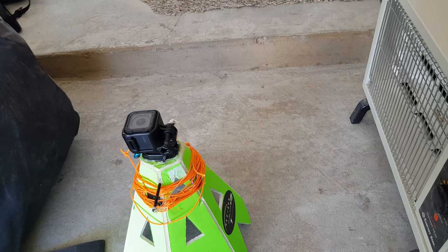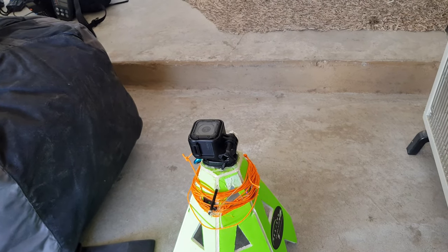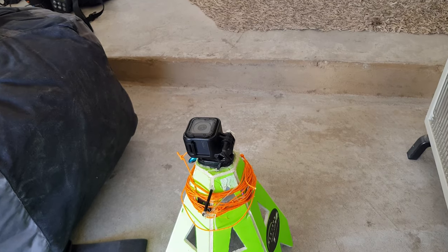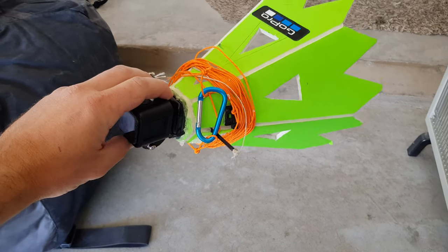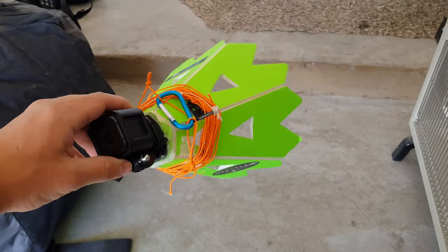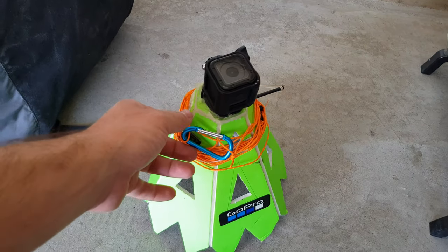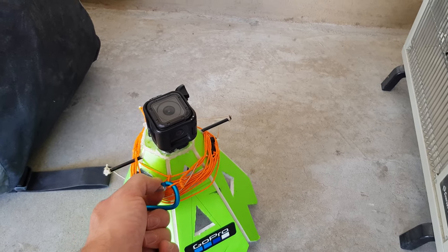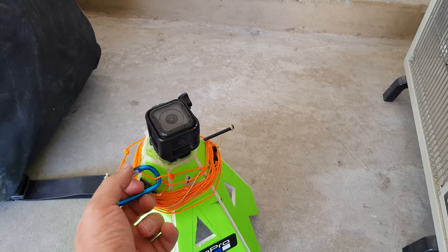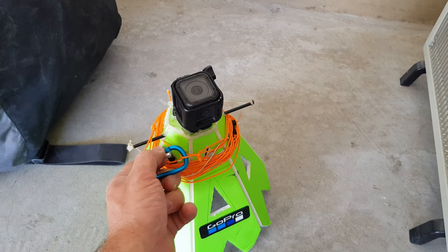I like them because they're simple. They work, they don't glitch out, and they're small and compact. I don't need the screen and all the other whiz-bang stuff that the latest GoPros come with. I like these little cheap clips to clip the chase cam onto the wing, and I just clip it onto the D or C risers depending on which wing I'm flying.